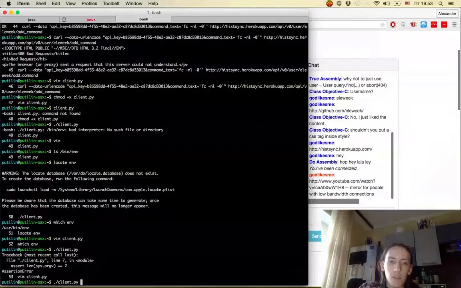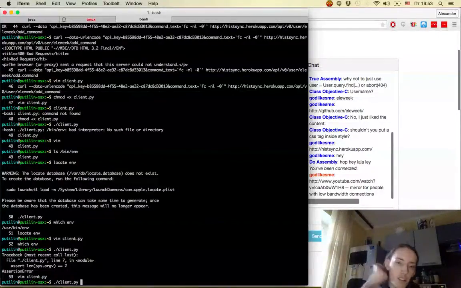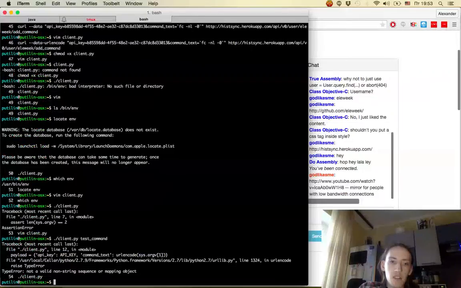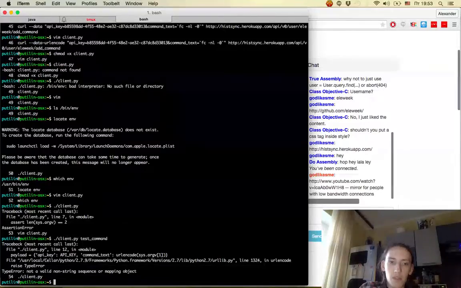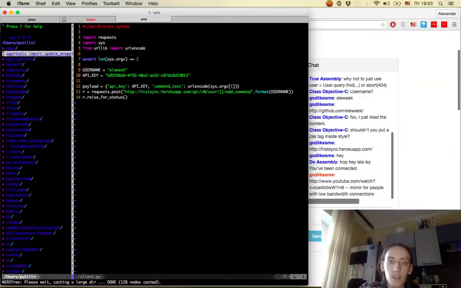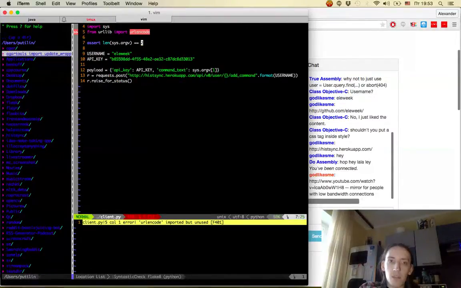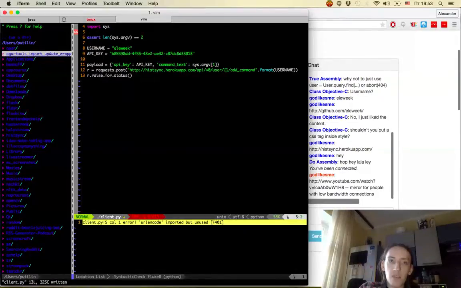Okay, let's try basically sending something. Test comment. Type error: not available, expects non-string sequence from mapping object. Okay, maybe the requests library does this for us.